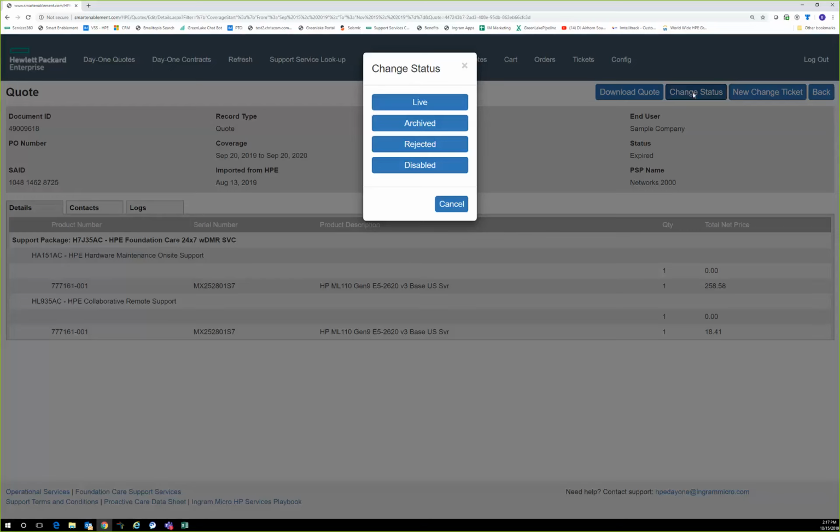So if we're no longer dealing with this particular end user or this particular opportunity is dead, we want to reject it or disable it so it doesn't show up on the default homepage or landing page when you get into it. We can do that, and next time you log into the tool, that opportunity won't show by default, but we have the ability to get it back.